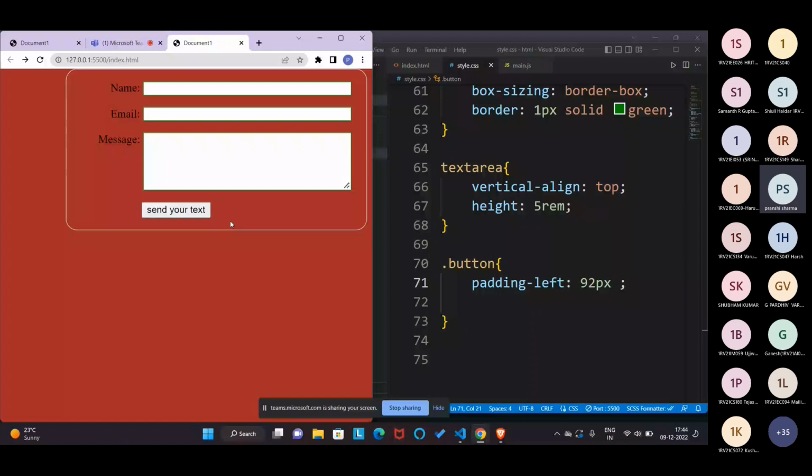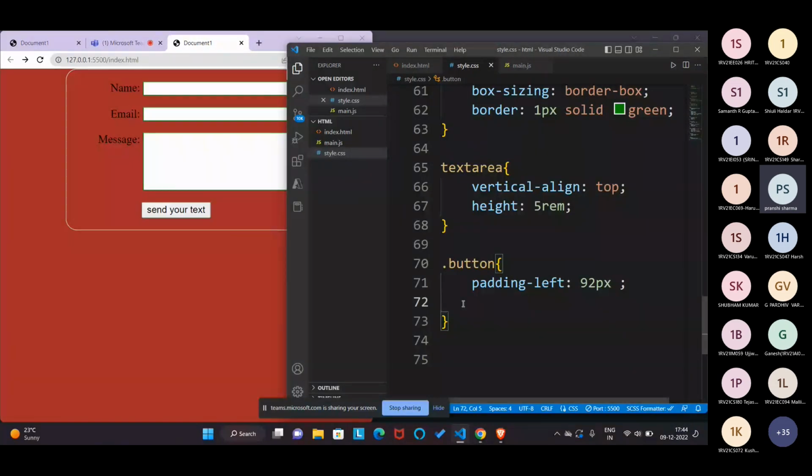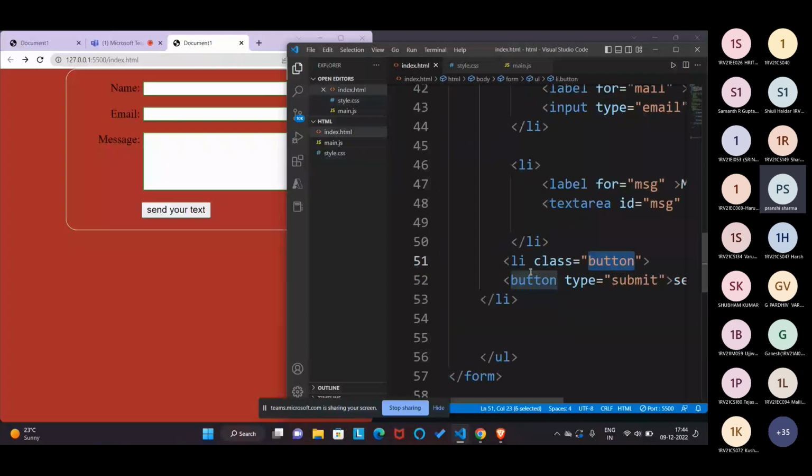Okay, there are lots of properties available that do the same work, but it depends on the developer's skills, like what kind of styling properties he or she will use for their projects. So basically, you can use the same thing with a margin left and margin top. Here we are just using the padding left property, and it will work the same, right? So we edited the button class. Everything comes under the button class, which means the submit button and everything is edited, right?